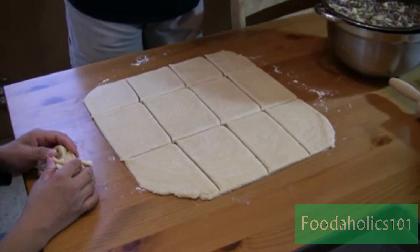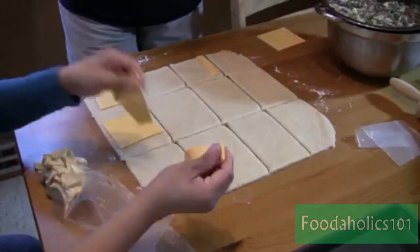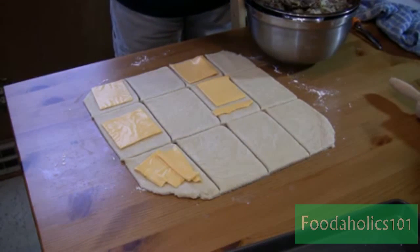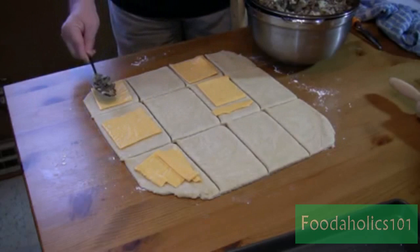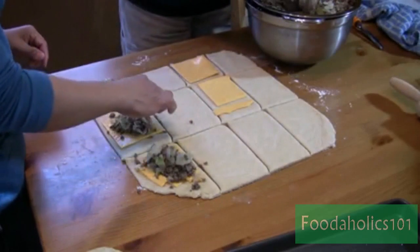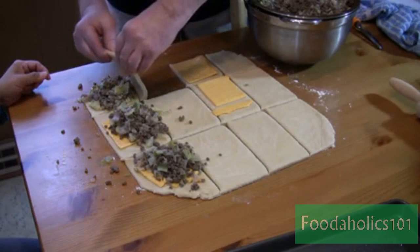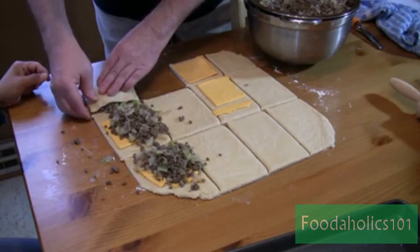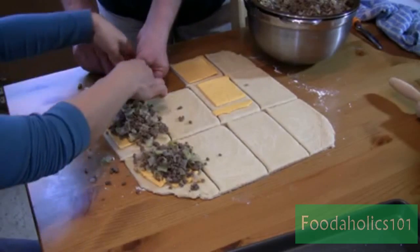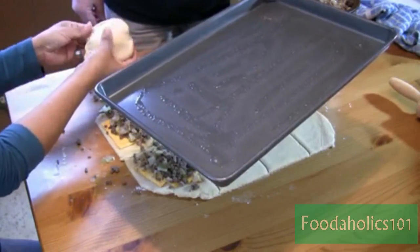This is optional. Whenever I go to Runza, I always order cheese Runzas. Greased. We'll put them on here and we will continue assembling these. Maybe do one more on camera.